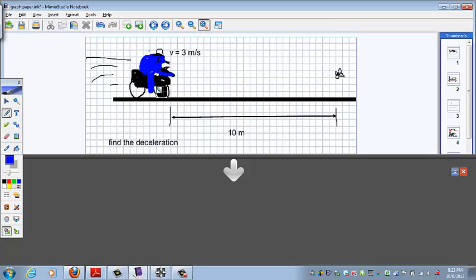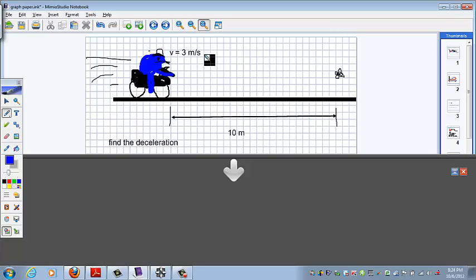It goes something like this. There is a frog on a bicycle who spies a juicy looking fly off in the distance. He's already traveling at 3 meters per second, slams on the brakes so as to decelerate at a nice steady rate and arrive at the fly. And the goal is to find the deceleration.